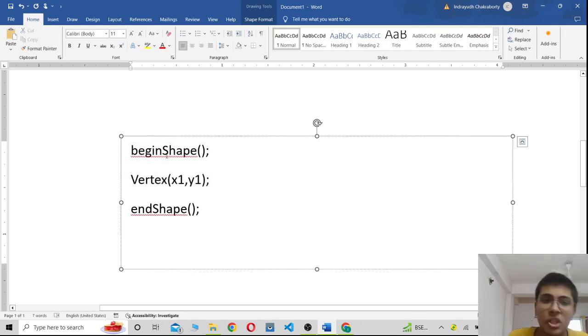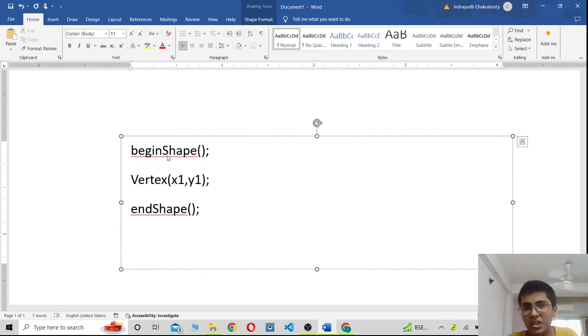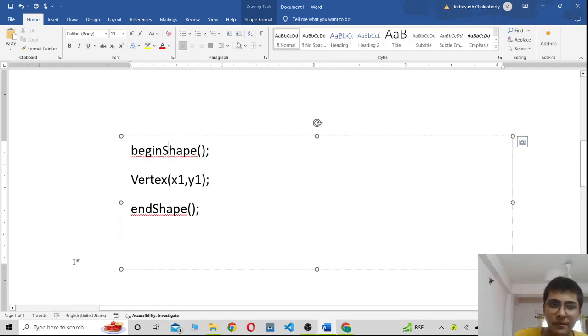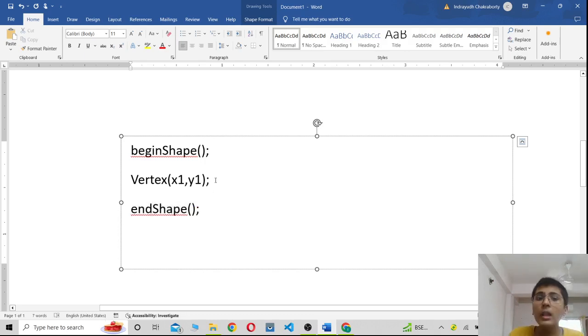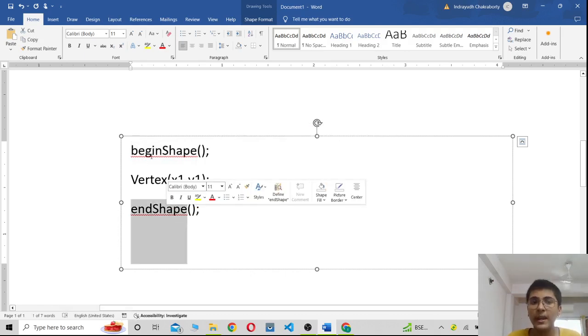The beginShape function is going to start to draw the shape from the starting point, from where it is inserted. When I insert the beginShape function, it is going to get activated, and then it is going to look how many vertexes are there after my beginShape function and before an endShape function. The endShape function is going to end drawing the shape. So all the vertex points right between beginShape and endShape are going to get drawn as a single figure.